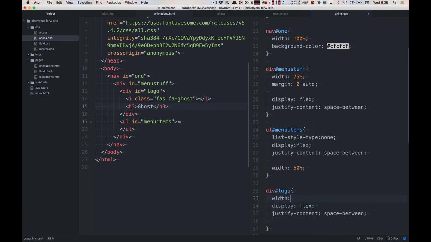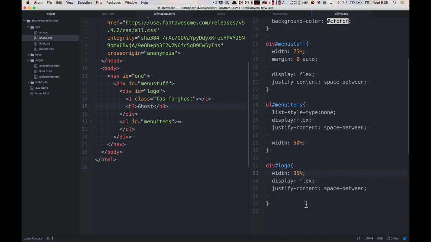I don't understand why it does that. I'm going to say 35%, so there's a good 15% of space in between them we will always have. And then the other thing I want to do is, I think that's fine for that.